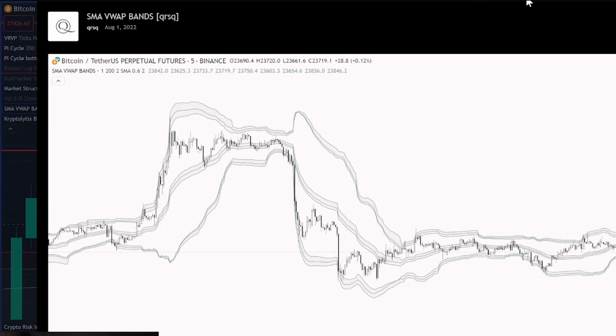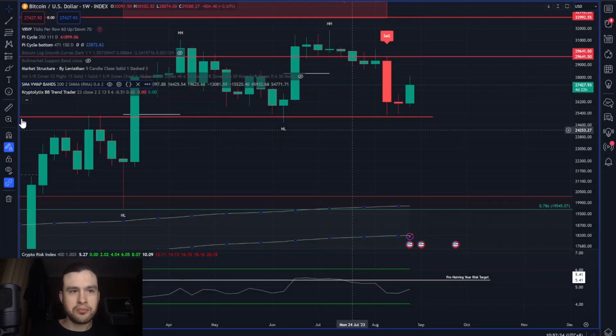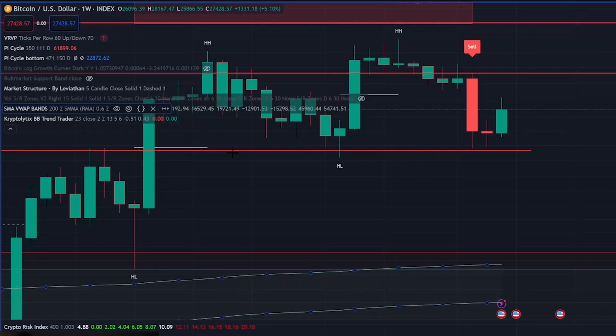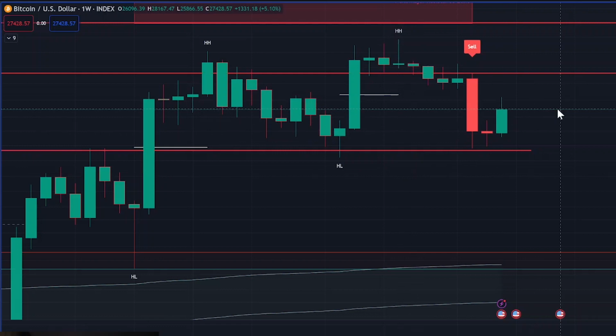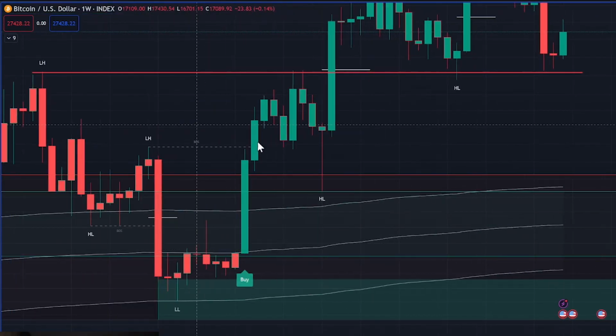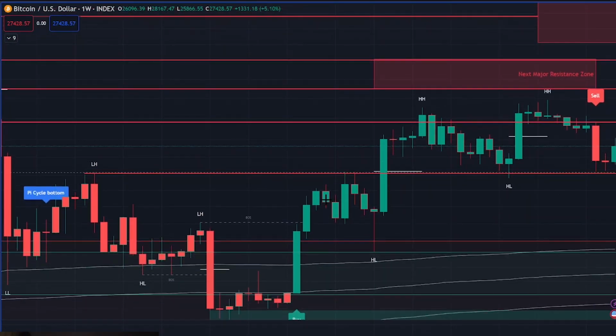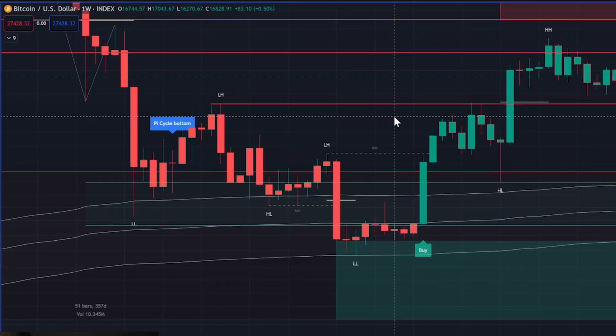You'll see this on some of my other charts where I've actually colored them. So I've got the green down the bottom, red up the top, and yellow in the middle. But in this case, we're just going to leave it the default white colors. But anyway, we're just going to quickly have a look and see how we can use this to better pick entries for positioning in the market, I suppose.